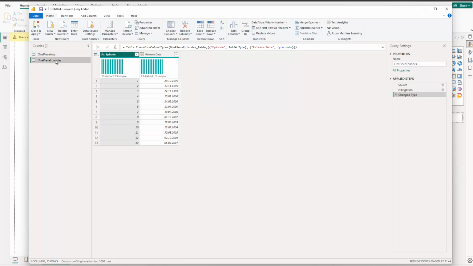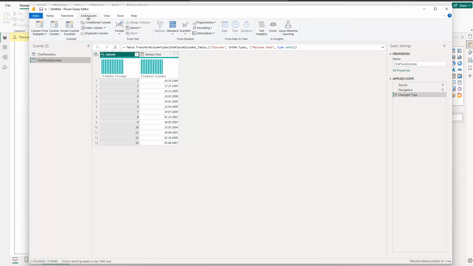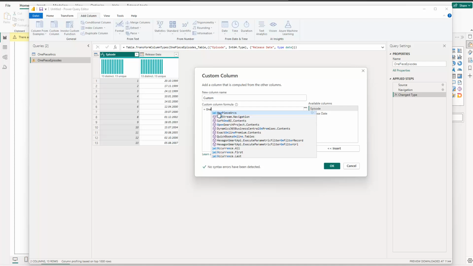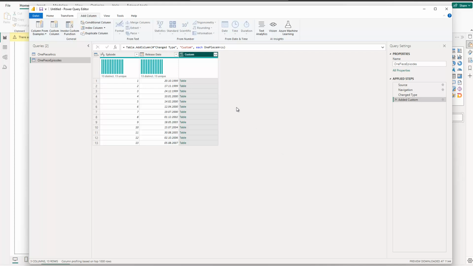So what we could do, and this is the original idea, is of course we could add another column in here which contains the complete table. So just to show it to you, if I go to Add Column here, and then I choose Custom Column, then of course I can, let me drag this here, and search for my custom column. And next to columns, I could also go in here and just choose a complete table. So if I want to refer to One Piece arcs, you can see that it is proposed. So I can tick this option, and there are no syntax errors, that's fine. I click OK. And of course now, with this custom option here, I would get the complete table.